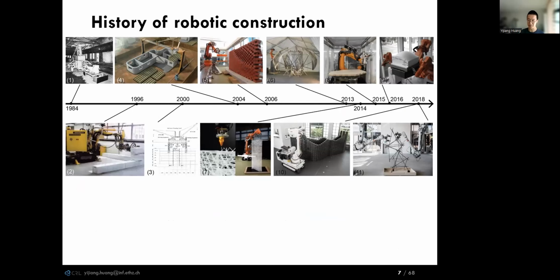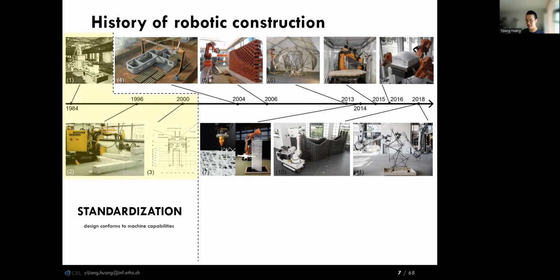How to use machines to boost productivity in construction is a topic that has almost 40 years of history. At first, people aimed to replicate the success of automated manufacturing and transport it into the construction domain. The result was the invention of a variety of specialized construction machines like polishing robots, bricklaying robots, etc. In order to use those specialized machines, the design of a building was forced to conform to the abilities of those machines. However, this first wave soon died down, both because of the collapse of an economic boom, and because of the inherent rigidity of these building designs and the high expense of those specialized machines.